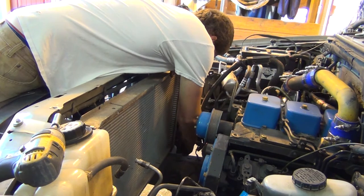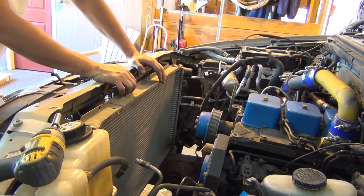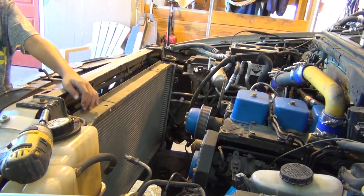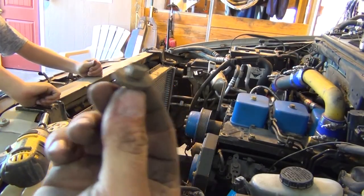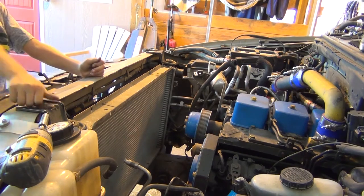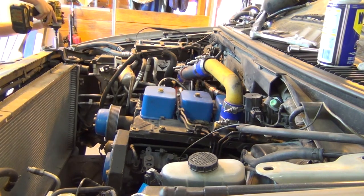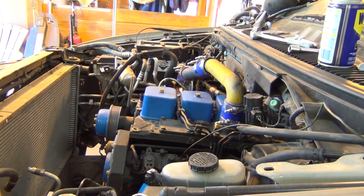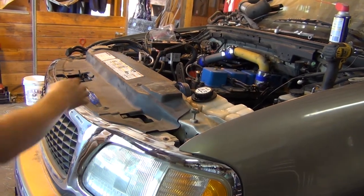I'm gonna go ahead and close the drain valve - that'd be a good thing to do. So we got our upper mounting metal brackets. Luckily look what I did three or four months ago when we started the project - kept the bolts in a bag. Tightened that down. Check it - wiggle it, look at how tight that is. So next we're gonna put the plastic beauty piece up on top here, and our beautiful plastic piece is back in and installed.